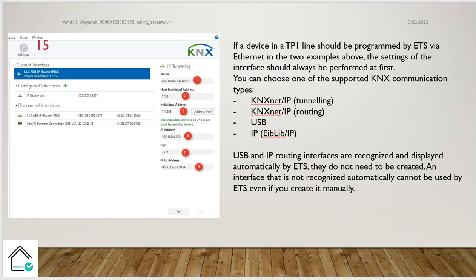USB and IP routing interfaces are recognized and displayed automatically by the ETS. So when you connect the USB interface, it automatically finds it. When you connect the IP interface, it is automatically found. They do not need to be created. An interface that is not recognized automatically cannot be used by the ETS even if you create it manually.